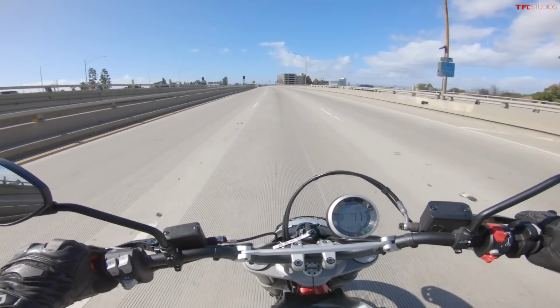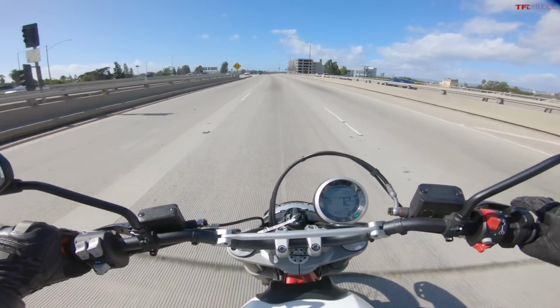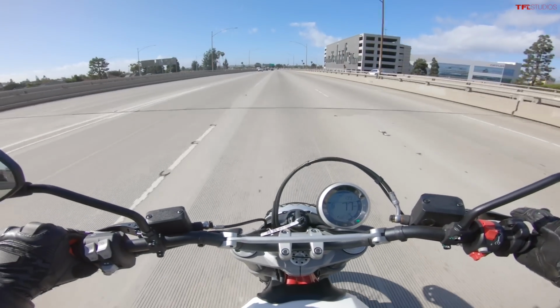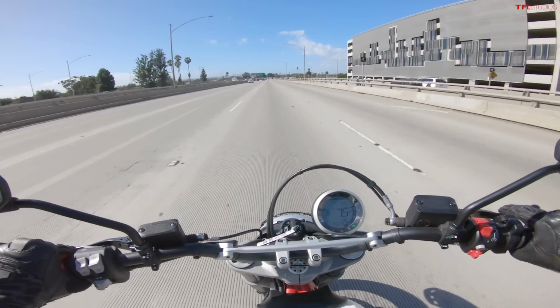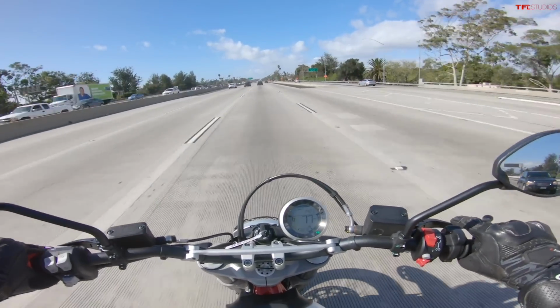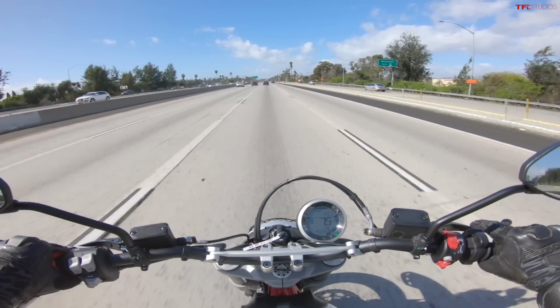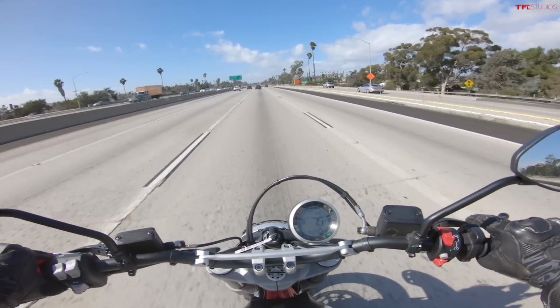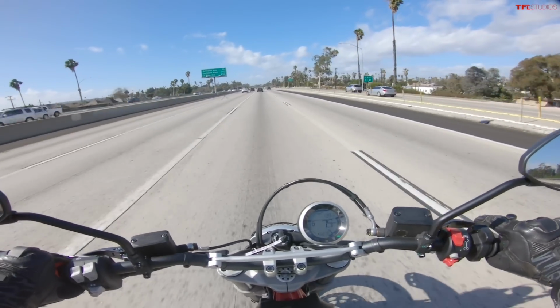The other thing is the tires. I was a little worried about these tires in terms of highway use. I knew they'd be fine around town, but they're good on the highway too. I am just so upright. My chest is acting like a big old sail in the wind, and I'm taking all of it. There's no wind protection on this bike, and it's definitely throwing me around a little bit.